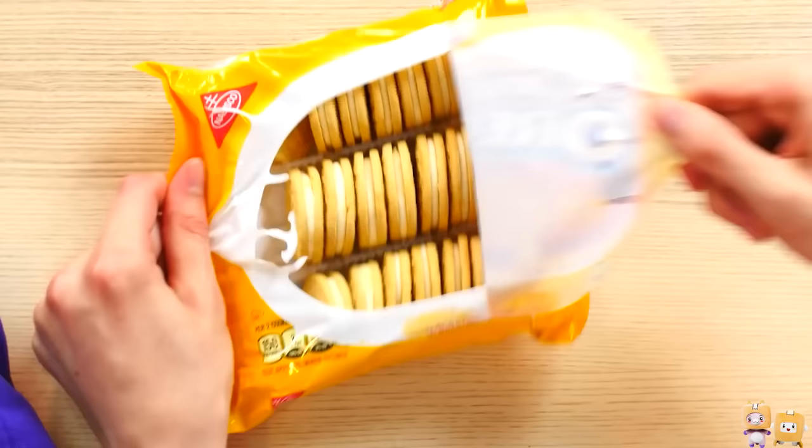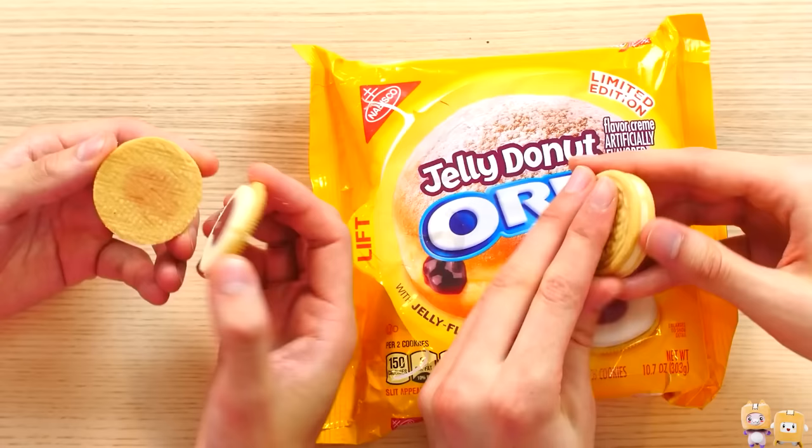Oh man, these look so cool. I'm so dead. These look so cool. Guys. Okay, that's actually crazy. Whoa. That looks sick. All right, I'm going in for a bite. Okay. Oh, it smells amazing. I like this one. This is good. This tastes really good, but this is really stale.